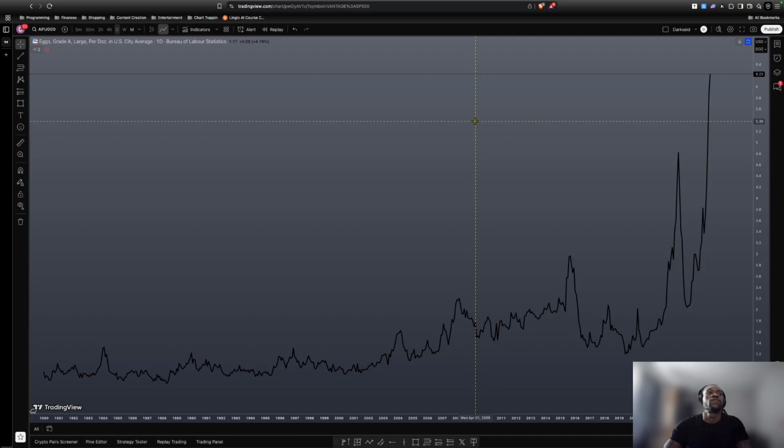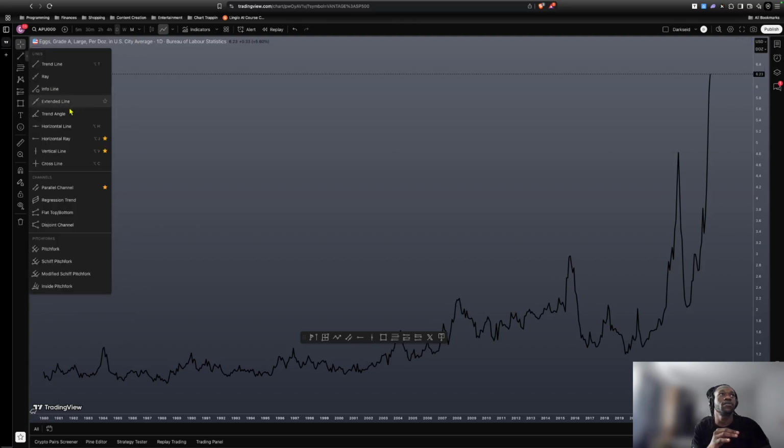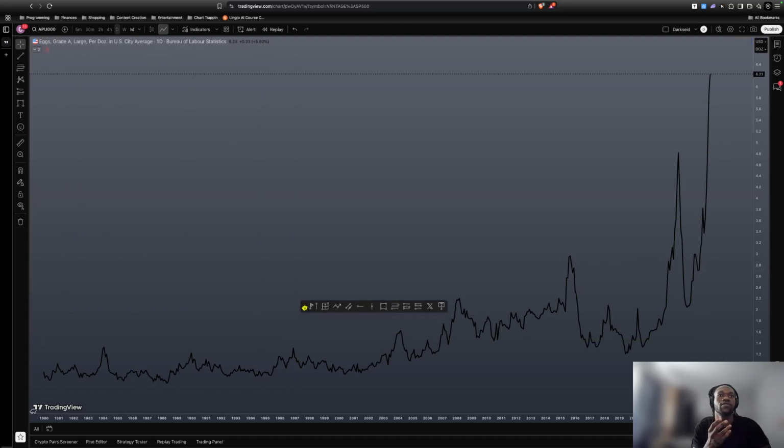All right, so that's it for the most part, bro. That's the basics of TradingView. Everything at the bottom, I'm not talking about the bottom stuff. Don't worry about any of the stuff at the bottom. It's really irrelevant to you, for real. And then this right here, this is just my drawings. When you favorite your drawings, like I was saying, I got a couple things I favorite, like horizontal ray, vertical line. They come down here, and it's like your little favorites bar. I keep mine at the bottom, but you can move it around, put it wherever you want to.